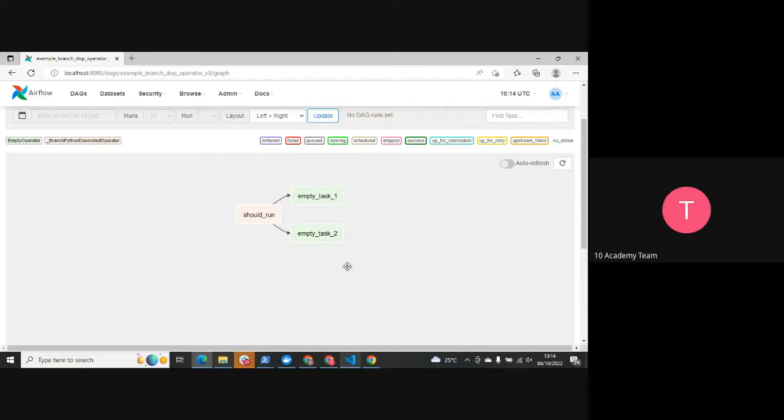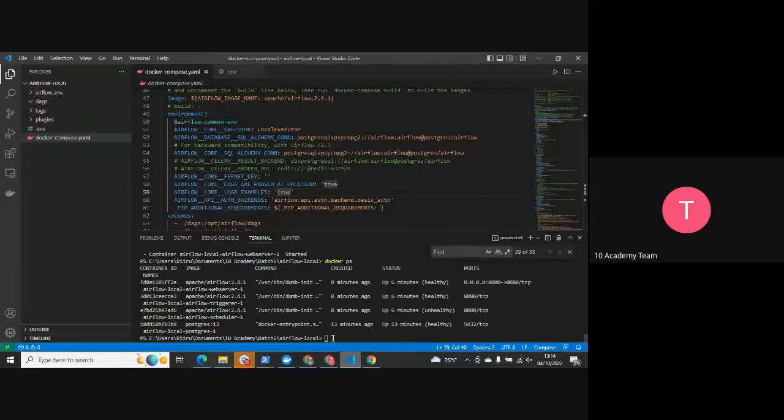I want us to now create our own. It would be nice to go ahead and remove the examples, but this will need me to bring down the Docker. I don't know if it's a good idea with the time, or I should just go ahead and do it once. Let me just take it down for a second. Docker.